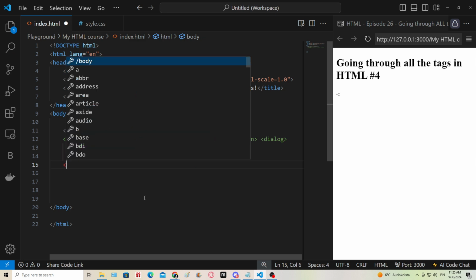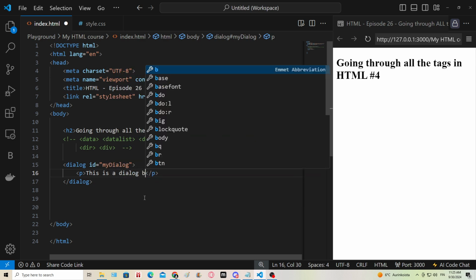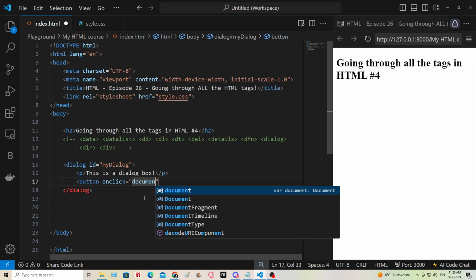So, I'm gonna write in dialog. I'm gonna give this one an ID. ID is gonna be my dialog. Inside, I'm gonna write a paragraph. This is a dialog box. And then I'm gonna create a button. On click, this is gonna be some JavaScript.